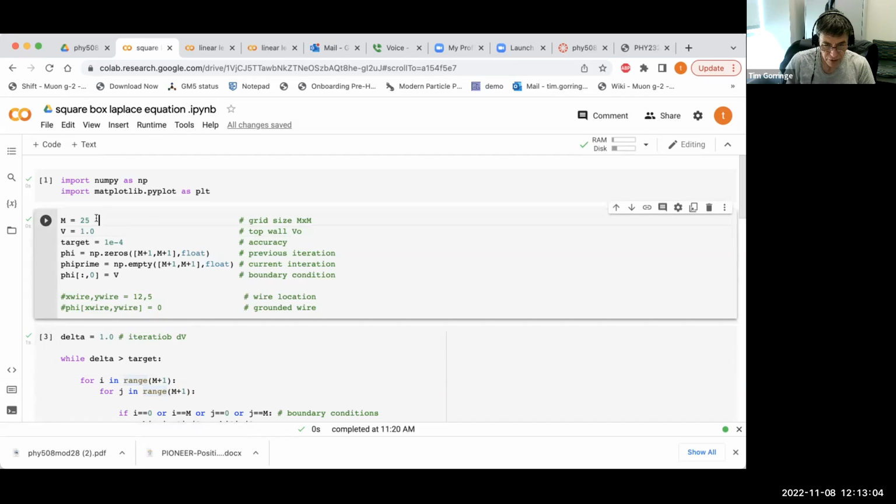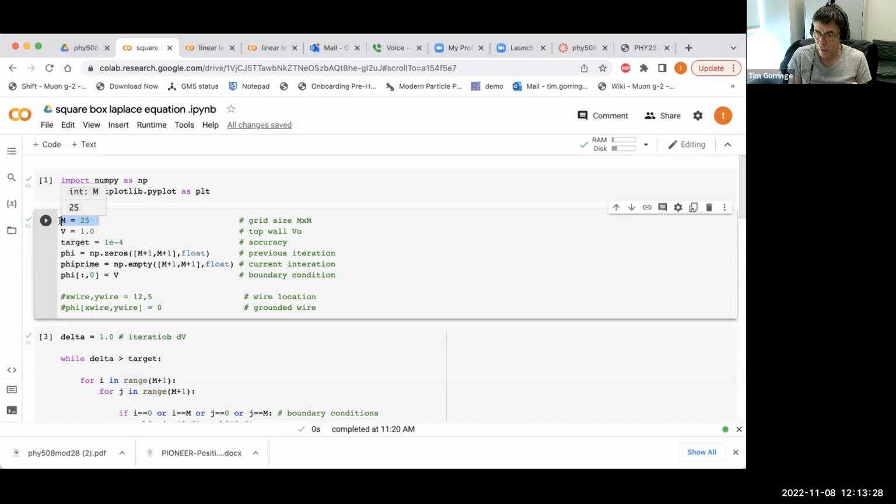So in this first cell, M is the size of the grid of discrete points in space inside my box. So I made M, in this particular example, a 25 by 25 lattice.